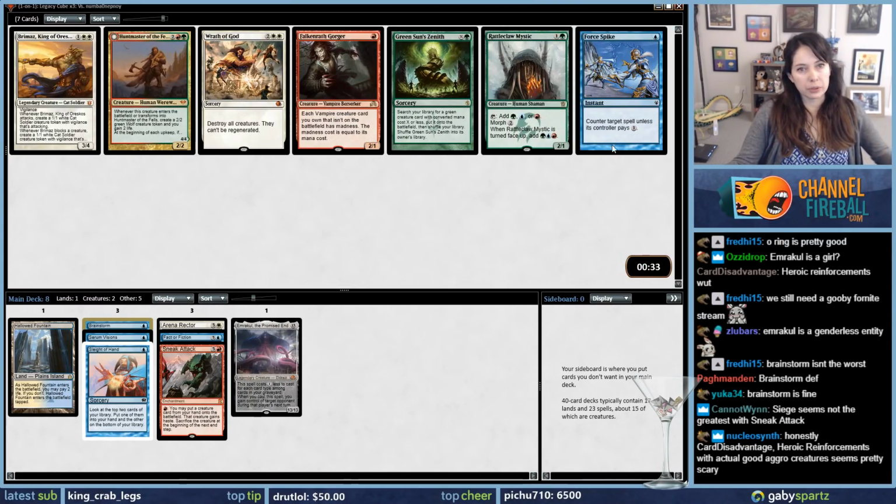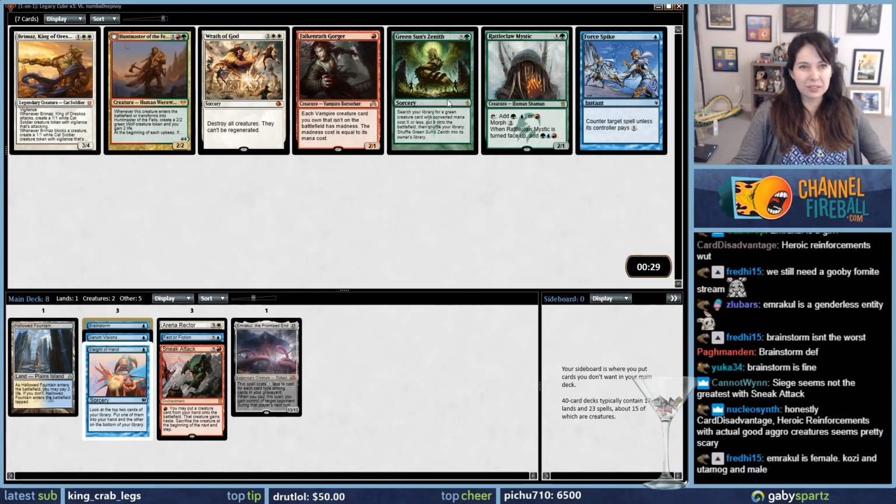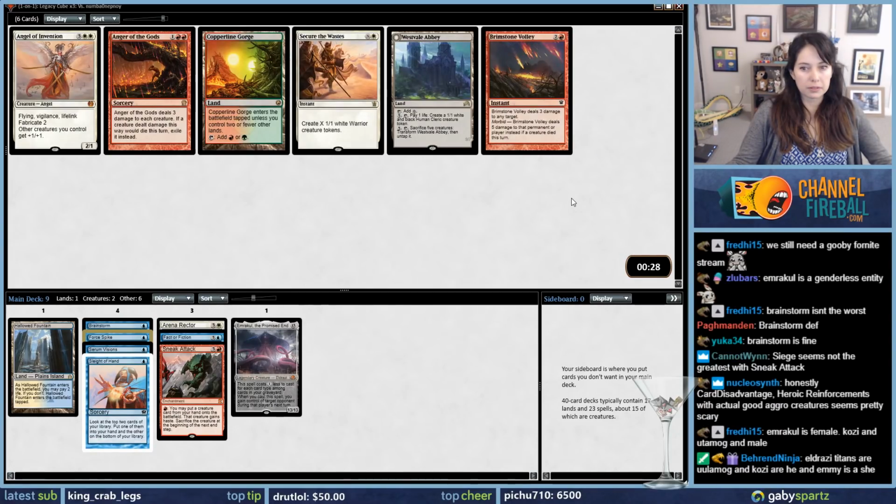Alright, we took the Brainstorm. Sun Zenith is not so great. Wrath of God, not really. None of these are good. We can just take Force Spike. Westvale Gooby? No, we're not really playing any of these cards.